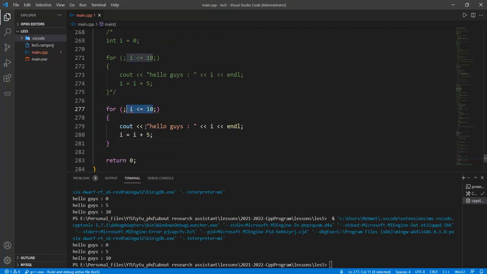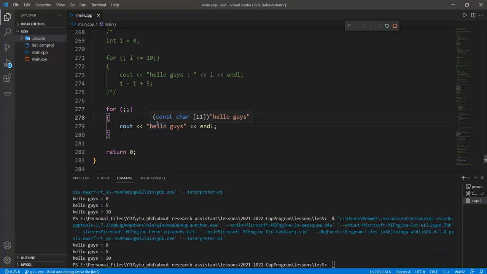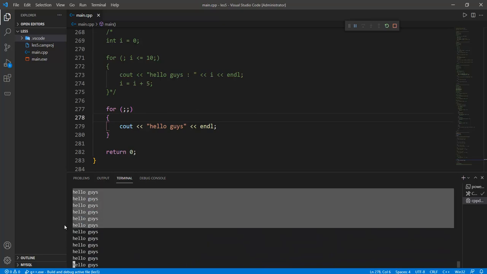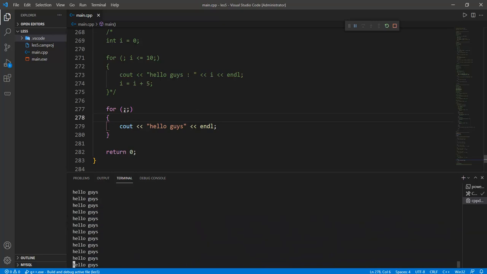And so I can copy all these things right now. And what about this condition? What happens if I run this code? If I run this code, we have an endless loop, because this statement in the middle of the for loop is not equal to 0, and so the for loop continues to infinity.